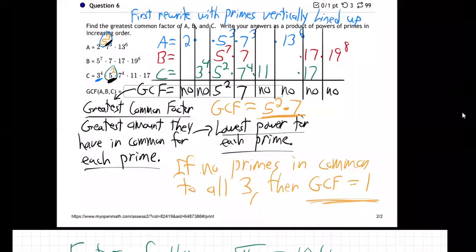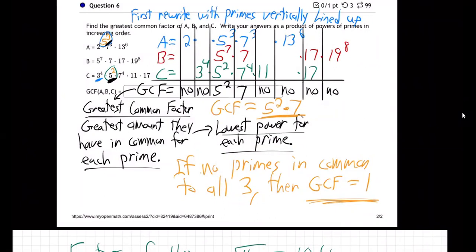Okay. Now, in the homework, you're also going to have problems where they just give 2 numbers. Let me do one of those real quick. In the Unit 2 homework, I'm going to grab it here.